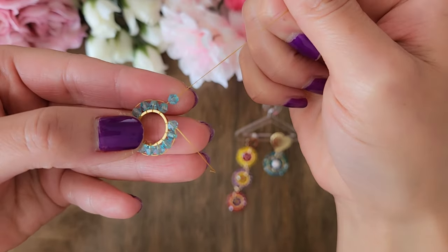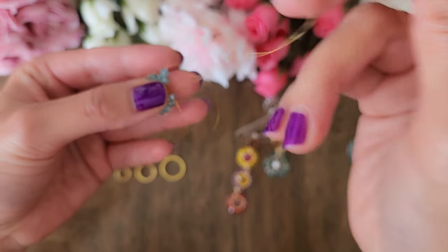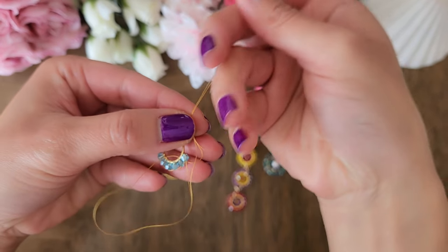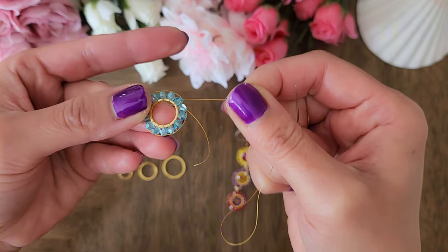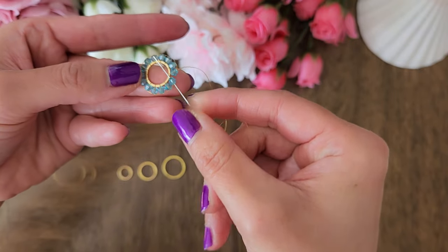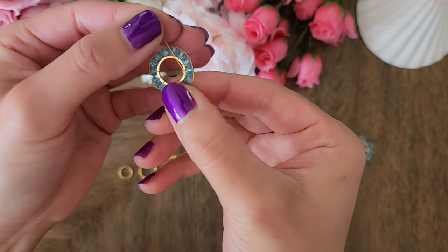We have enough space left to add one more crystal, so let's add it together. After adding the last crystal, let's put our needle through the very first crystal that we added, going from top down. This will also bring our thread to face the middle of the ring.